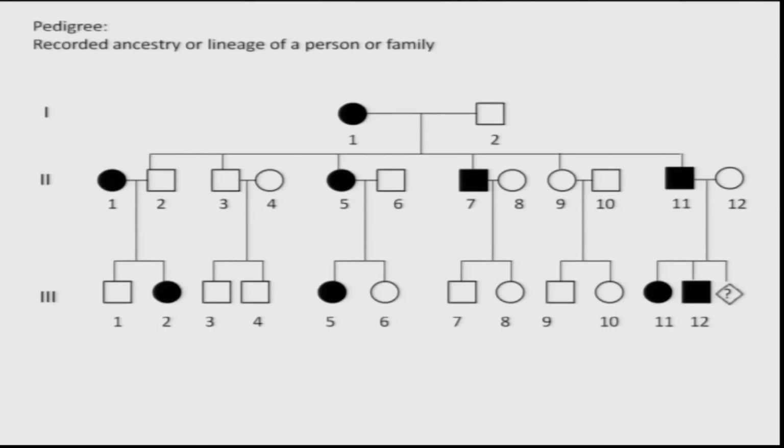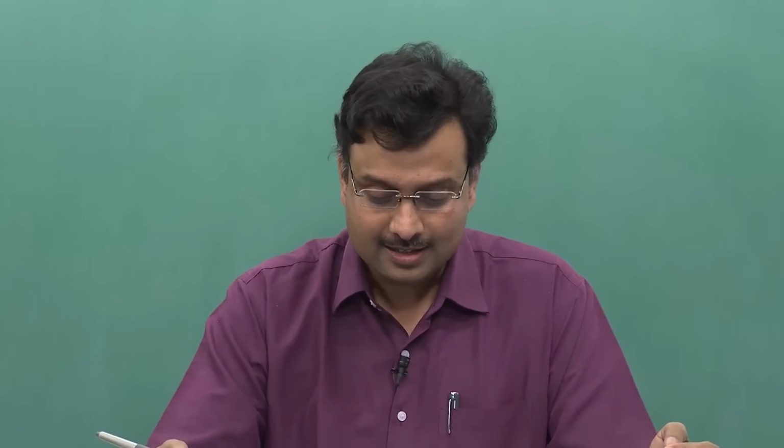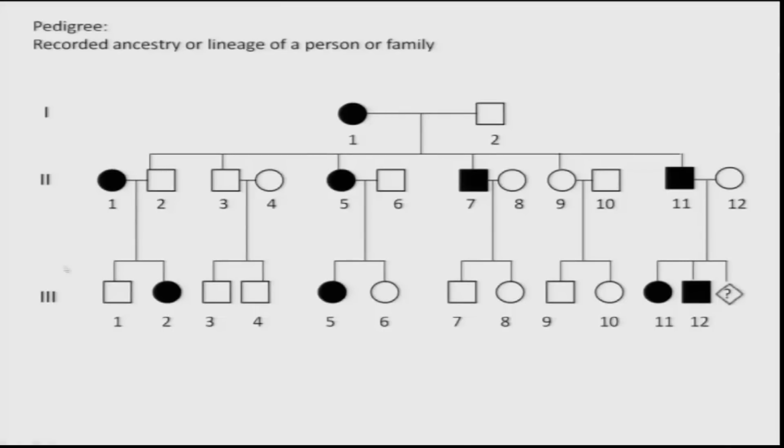So how do you record ancestry? We spoke about the symbols that explain the relatedness, in what way they are related. But we also have to identify an individual. You cannot do that using a relation. One simple way is to use Roman numerals on the left side to identify the generation, and Arabic numerals to identify the individuals, right? For example, second generation, individual 3, 4 and so on, third generation and so on. So it is easy for you to refer to which individual you are talking about.